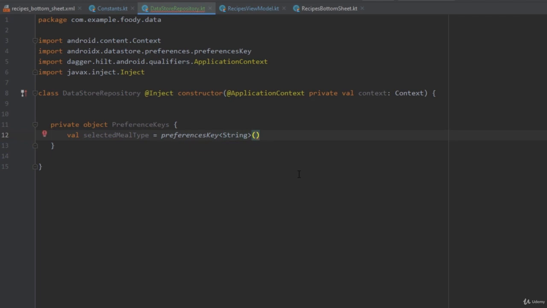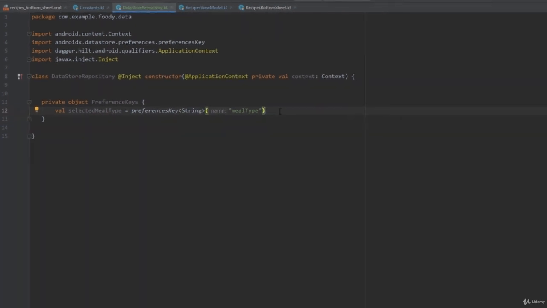For the key, I'm going to say mealType. Under that key, inside this data store, I'm going to store a value of type string. We're going to define how to store that value a little bit later, but for now we are just defining the actual keys. So the key for this selected meal type will be just mealType.